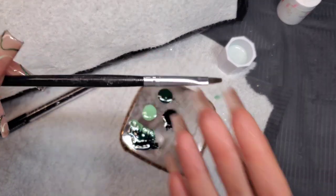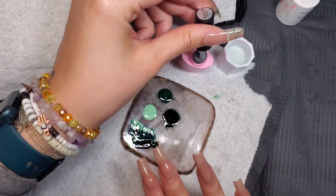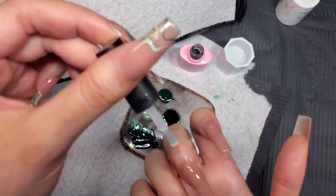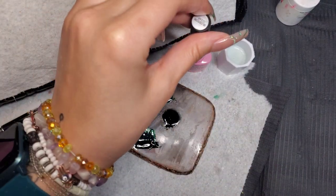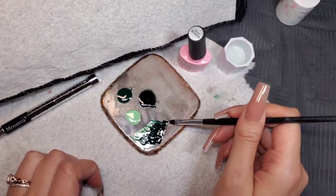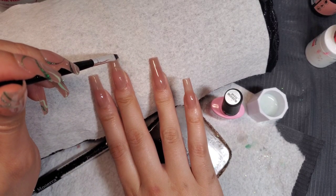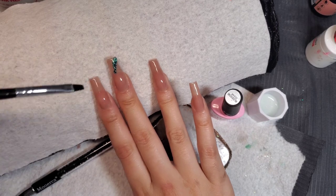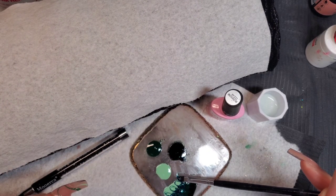And then I'm going to take a flat brush, as you see here, and pick up the polish. But first I'm gonna apply some blossom gel to my nail wherever I think I'm gonna do the design. I didn't apply it to the full nail just because I didn't want it to be bulky, but in hindsight I should have applied more to pretty much all the nails because I kept wanting to add more marble. I would add a lot and then take away a lot, and I was doing a lot.